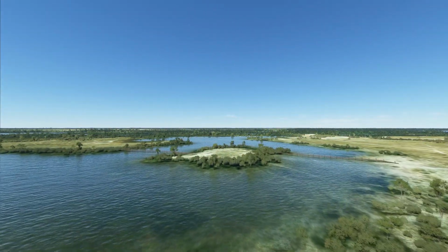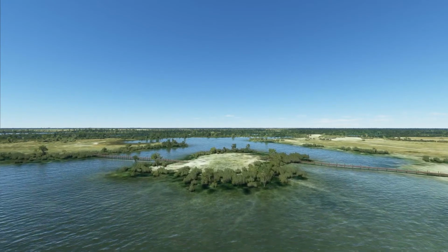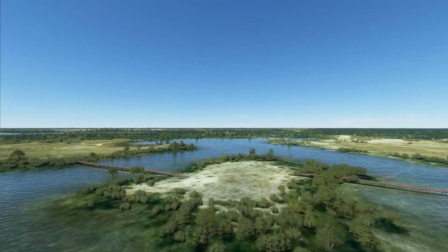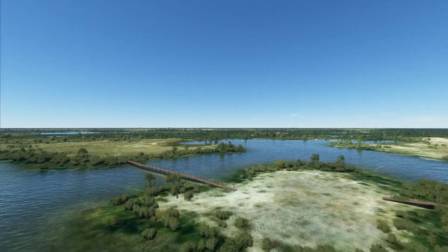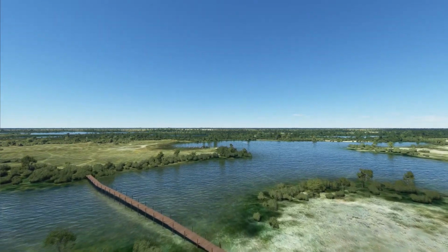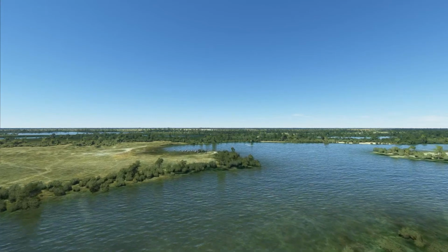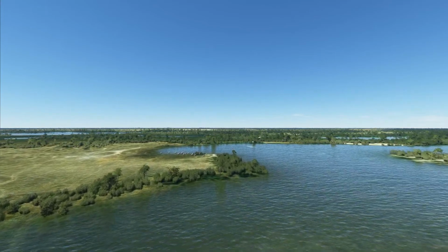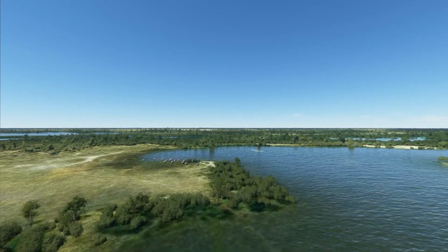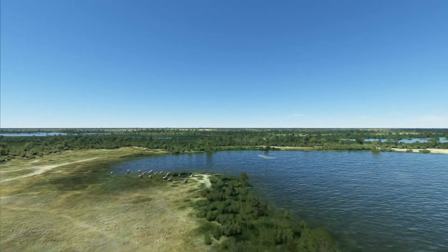But as you can see, I've done a lovely job on this scenery. This whole product is just fantastic. So much to explore. More zebras over there, or zebras, whichever way you want it. Haven't seen any crocodiles. There are lions in the sim, as I say, but I'm not sure where they are. You'll need to find them. But they are around.